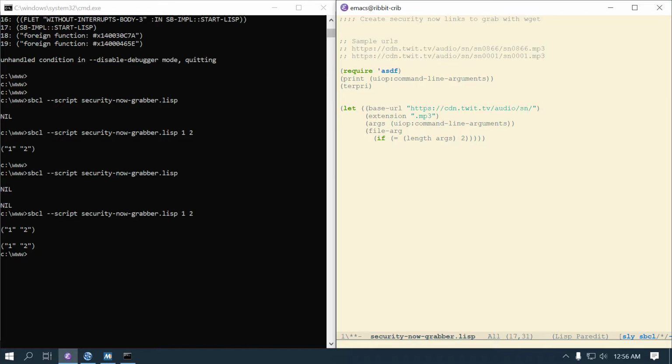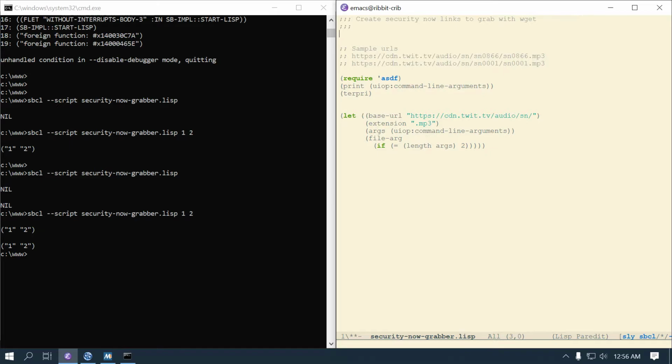Should I describe how the script's even supposed to be working? Maybe let's just do this real quick too. I'm going to make this 3 instead of 4. And then we'll just put a usage right here. Usage: security now grabber .lisp.